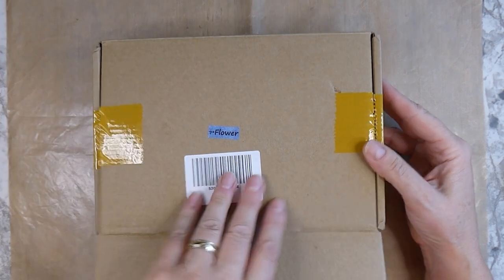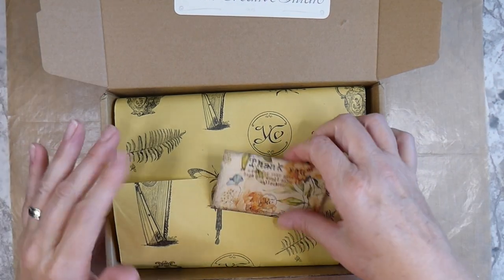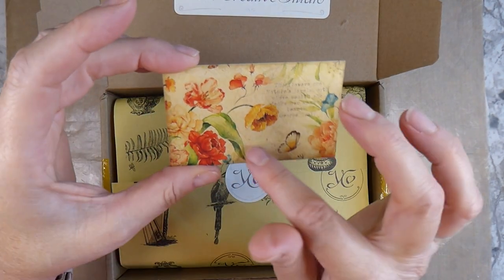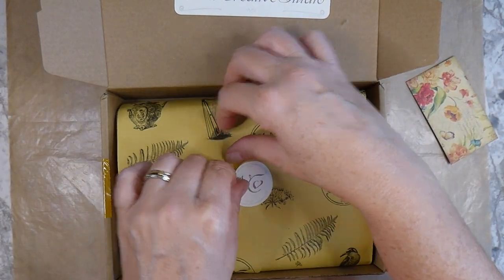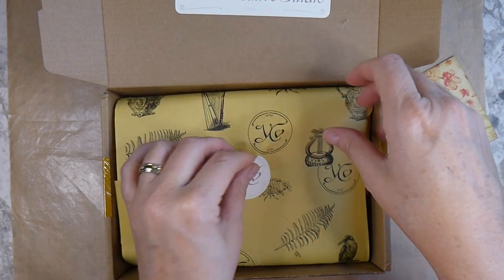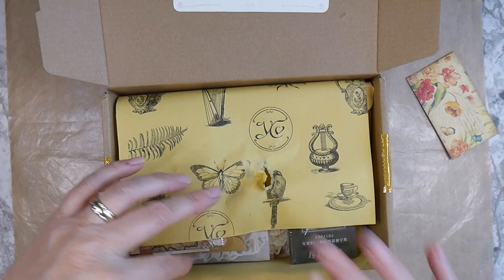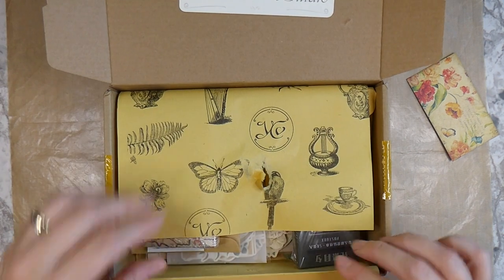I just received this kit, and when you go inside it is beautifully packaged. I love the little thank you card — isn't that beautiful? So I'm sure this can be used for something. And the tissue paper that they choose to wrap everything up in, I always hang on to these. These are just beautiful as well. Every little bit can get used if you are a crafter — I'm sure the box as well. So let's just open this up and see what is in this box this month.